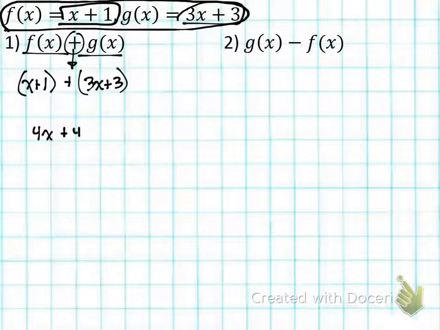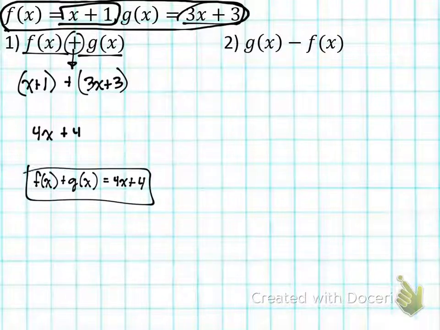Okay, so what this is saying is f of x, if we combine the math machines f of x plus g of x, we could get a new machine that is 4x plus 4. Okay? Does that make sense, everyone? Okay, that's number one. That's how you do number one. That's your answer, by the way.